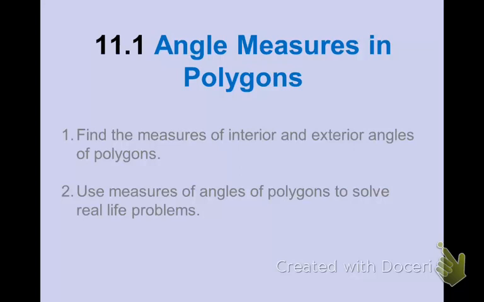To start, to do anything in any polygon, we have to be able to analyze their angle measures. So we are going to start first by looking at angle measures in any polygon. We want to be able to find the measures of interior and exterior angles of polygons, and we want to be able to use the measures of angles in polygons to solve real-life problems.